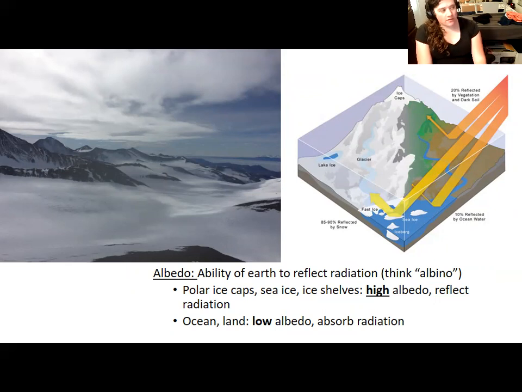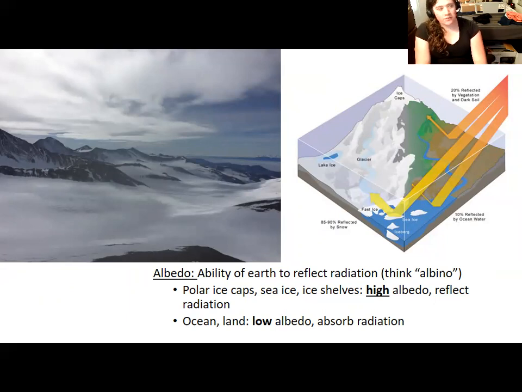Darker colored substances are going to absorb a lot more wavelengths of light. Something that's black absorbs all light. And this is true of the ocean also. The ocean looks like a dark blue and is going to absorb a lot more light than frozen water, than ice is. And that's something to consider with global warming, not just in Antarctica, but in the Arctic also, because in the Arctic you have sea ice covering the ocean, but if that sea ice starts to melt and more of it is replaced with liquid water, the ocean water is going to absorb a lot more of that incoming solar radiation than the ice did, and it's going to get warmer.